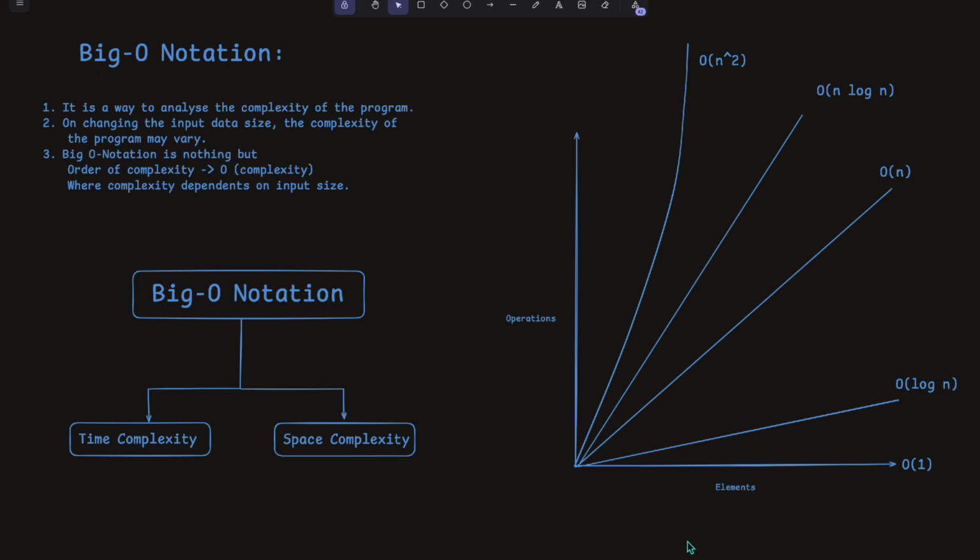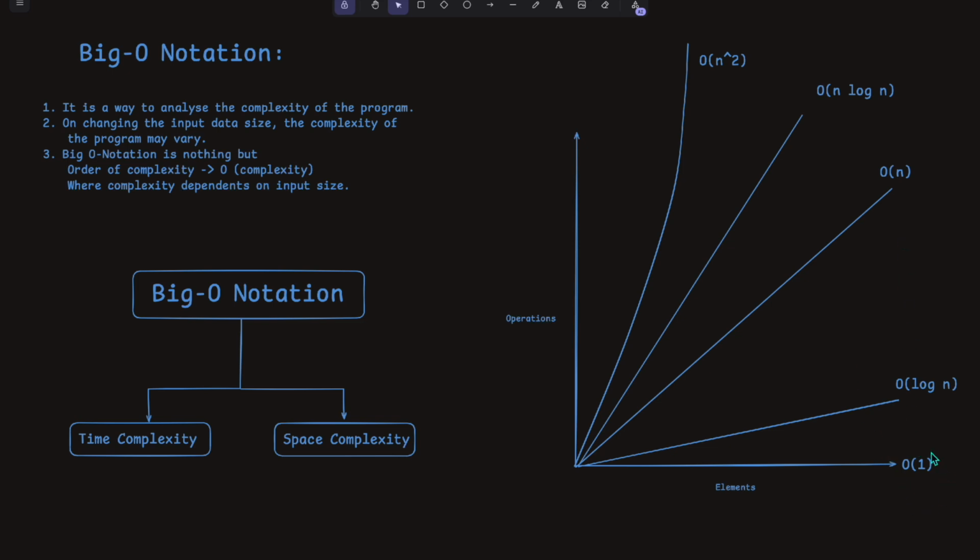So here is the time complexity, and space complexity of the algorithm is a way to check how much space or memory a particular program is taking to execute. If you are initializing any new variable and storing some data in it, definitely it will take some space in memory, right? So that we are going to define with space complexity. For both of them we use big O notation, and you can see here we have mentioned big O of 1, big O of log n, big O of n, big O of n log n, and here big O of n square. These are nothing but the big O notations which define the complexity of the program.